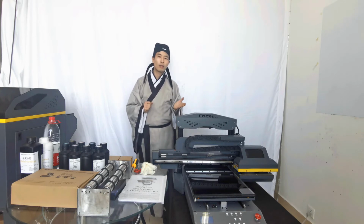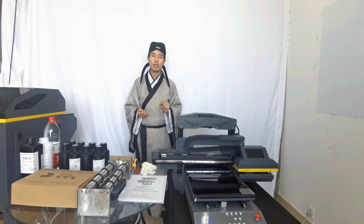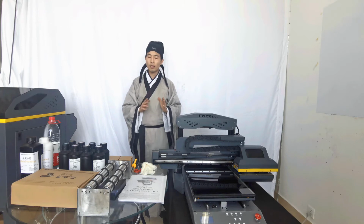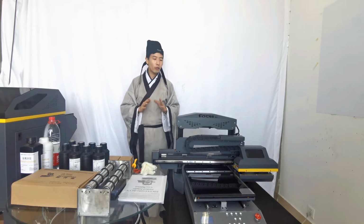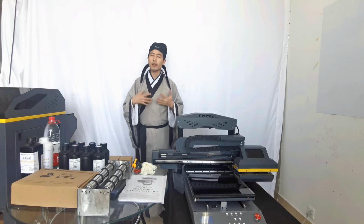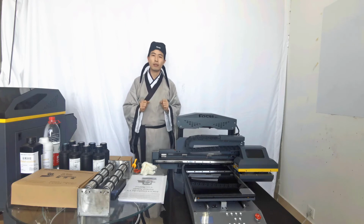But today, this Composite has 2 print heads. We also have 3 print heads, like the Focus AlphaJet or GalaxyJet, but this printer is desktop, so we just put in 2 print heads. It allows you to print the picture with CMYK on one print head, and another print head to print 4 white or 6 white, or 4 white plus 2 varnish, or 3 white plus 3 varnish. First, we can get a faster print speed and better print quality, because we can print white, color, and varnish. So this is the difference between 2 print heads and 1 print head.